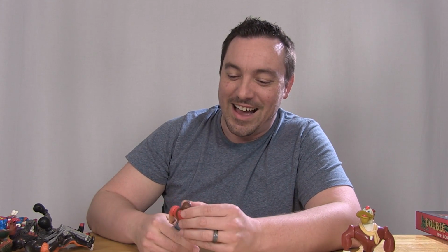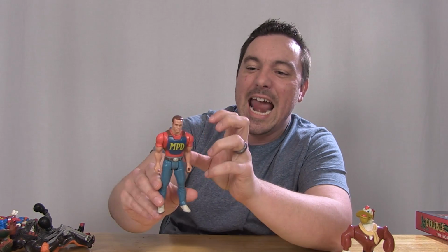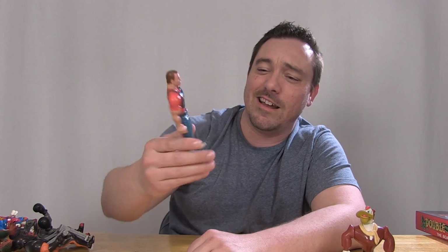I'm just such a sucker for Arnold Schwarzenegger toys. I didn't have this one. This one's supposed to have a lot of really cool accessories that I wish I had with it. He's supposed to have guns in either one of his hands, and I think he had like a trench coat or something that he would break out of, like he was undercover. One day I'll have to get a complete one. But this is still in really great shape, and for like $2, I was like, well, I'm buying this Arnold Schwarzenegger toy, and then I'm going to take pictures of him all over town, and that's what I did. So there he is, the famous Arnie that hung out with Pixel Dan for a weekend.